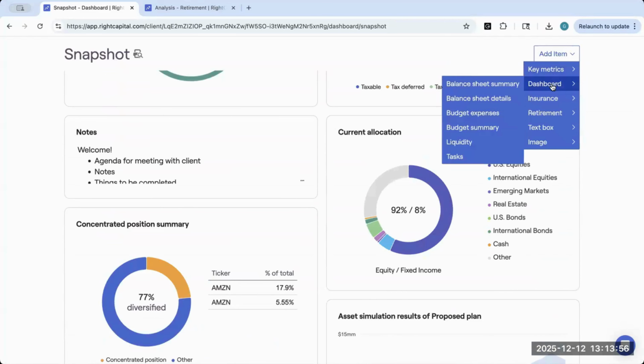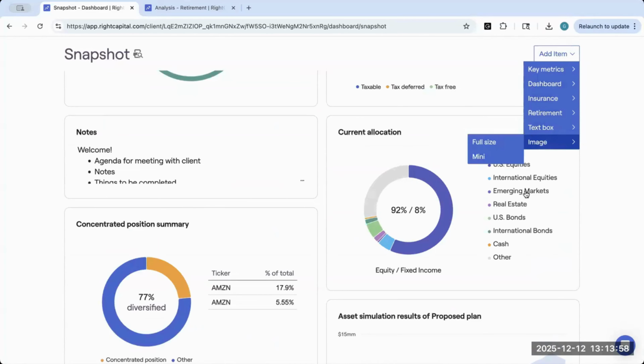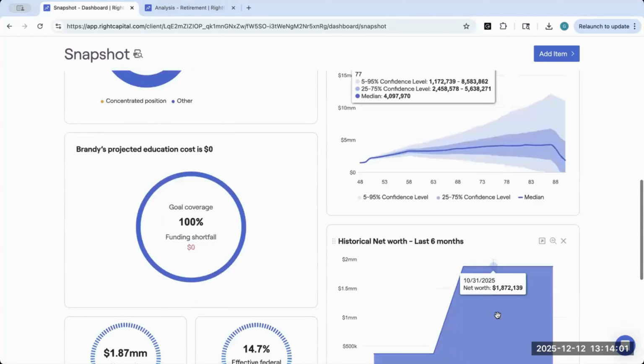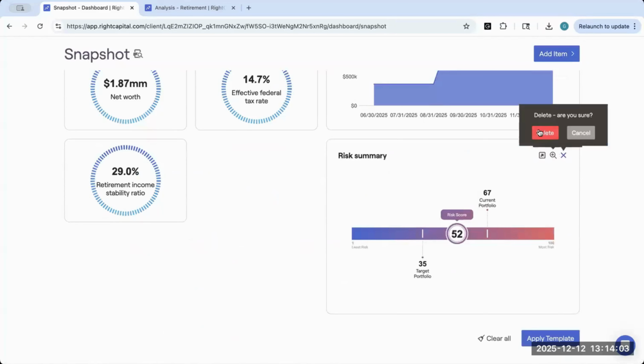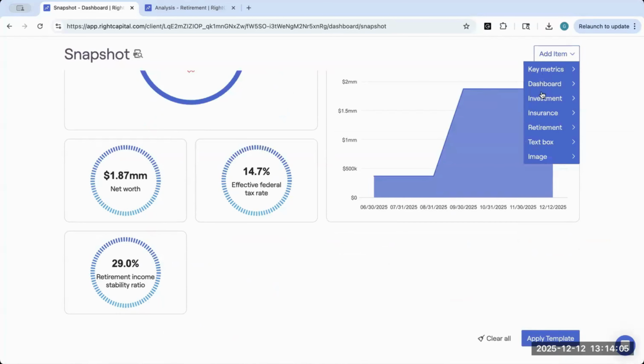On top of that item, and I just got confused because it disappeared on me, but that was the only one available for risk, right? So if I go ahead and delete it, then we will have an investment pop back up and risk summary available to us. We also have insurance information.